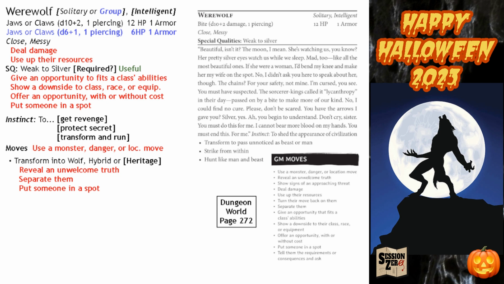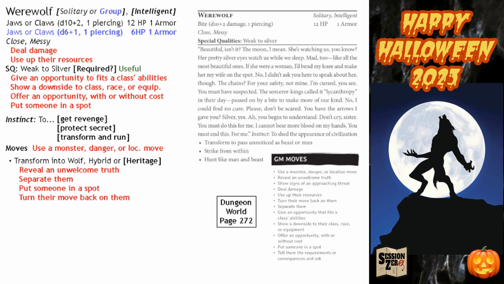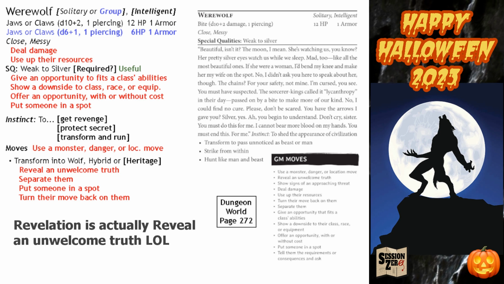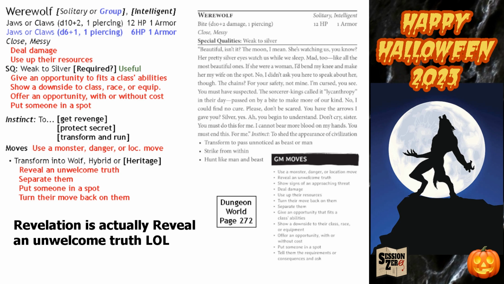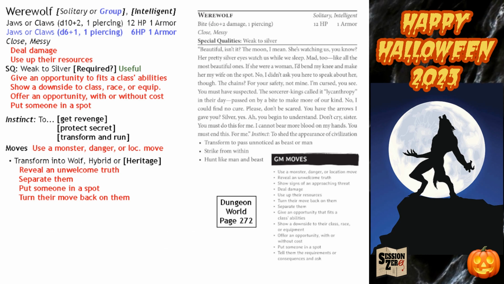I always have a problem with turn their move back on them, but I do like the idea here. The cleric has a couple spells: Revelation, which will reveal something about a person. I like the idea that you're using your cleric spell, and you are not expecting the revelation that this person is a werewolf. Now, that might not exactly work with revelation, but I think with divination, it definitely does.